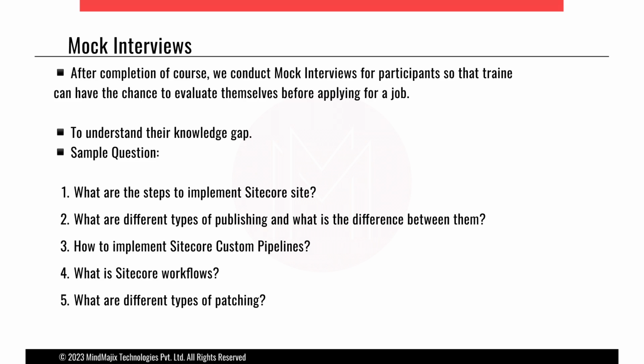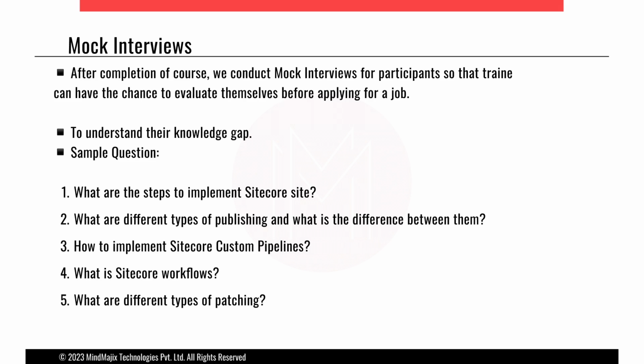And what is Sitecore workflow? There should be some workflow when you are publishing any content to the live site, in which content gets approved, and only then it goes live. Suppose by mistake you have published some item which did not need to go live by that date, or it was not ready to go live. So there should be some steps in between, and those steps are called workflow. Once that content gets approval, only then should it go to the live site.